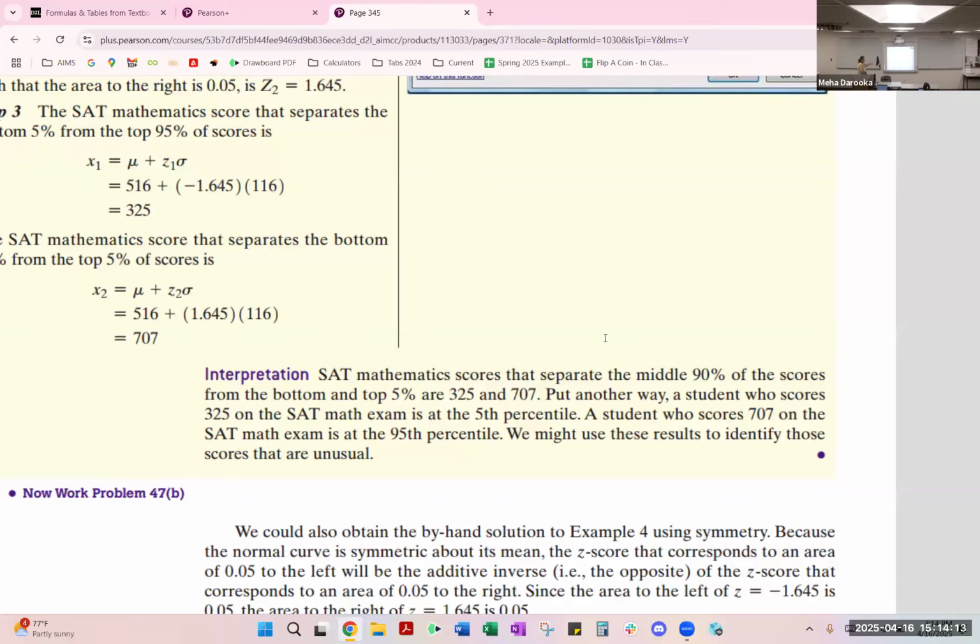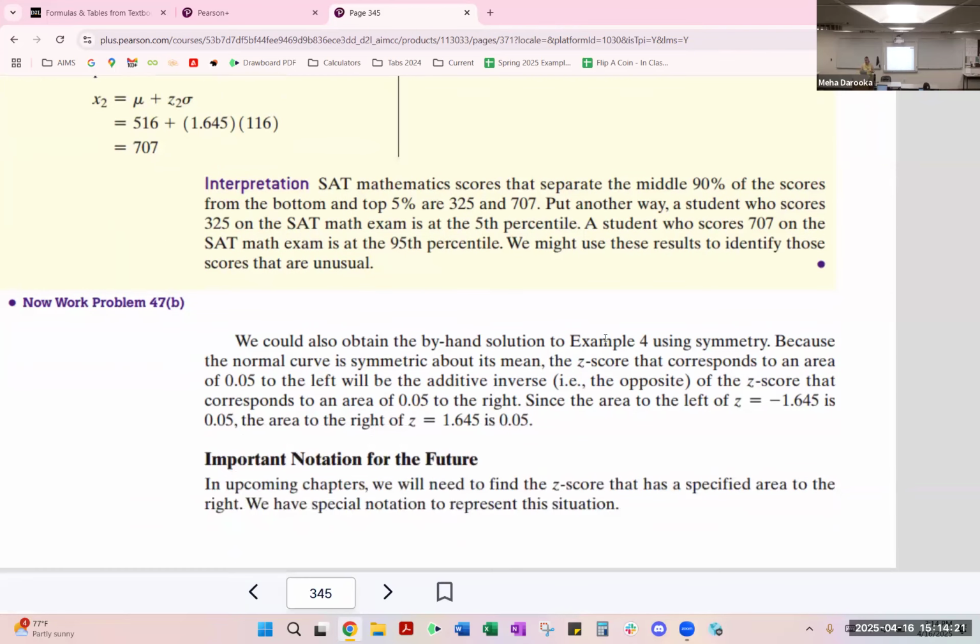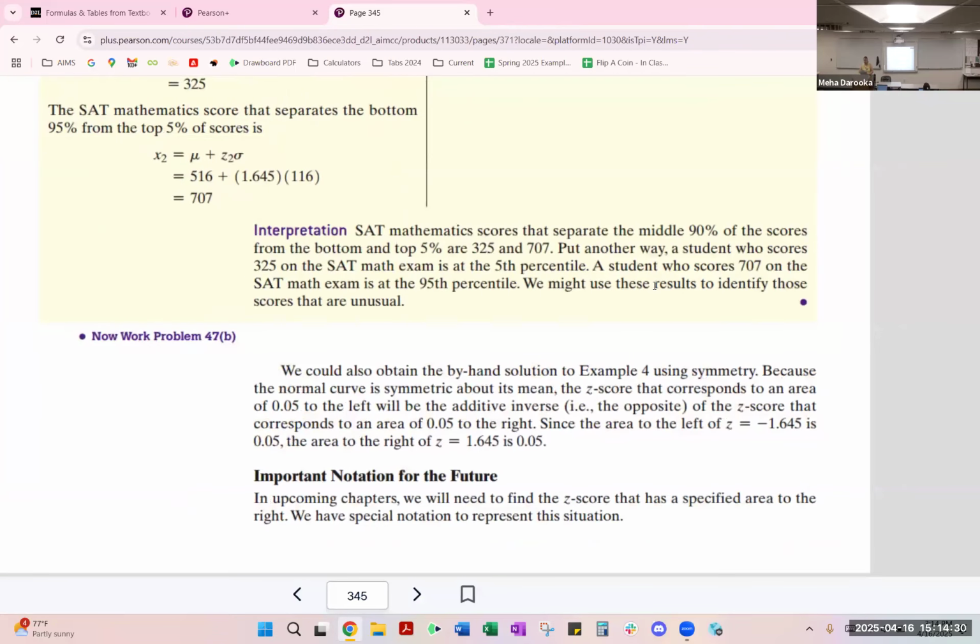And if a student scores at 707, then we would say 95% of the people who took the SAT will score below this person. And you will actually see questions which will ask you to find that middle 50%, middle 80%, you know, kind of like this. They are also talking about, and this might actually make your life easier if you think about symmetry, which is again the beauty of using a normal distribution.